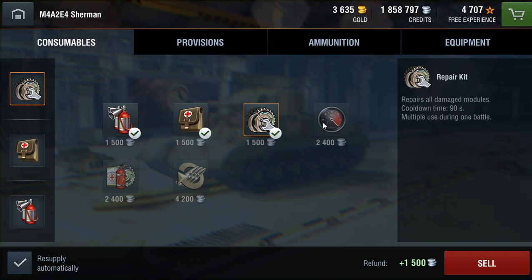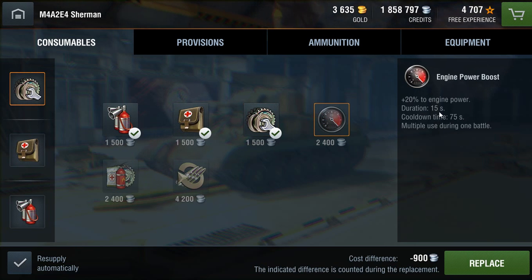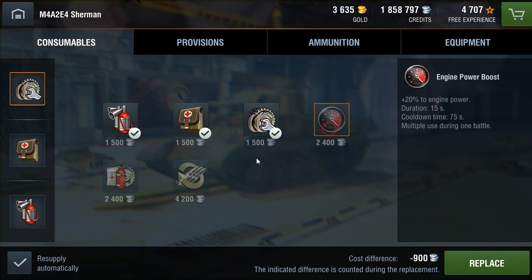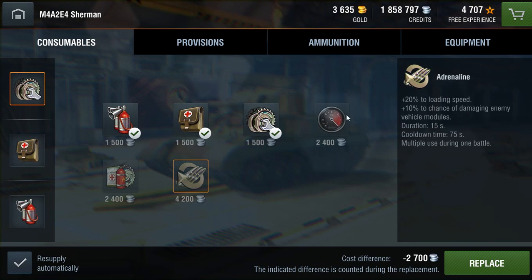Then you've got specialised ones, such as the engine power boost for plus 20% to engine power for a duration of 15 seconds with a 75-second cooldown. Once again, multiple uses per battle. Then you've got adrenaline for plus 20% to load speed, 10% chance of damaging enemy vehicle modules, with a 15-second duration and a 75-second cooldown. Once again, multiple uses per battle. Now you could use these things. A fair amount of people do use these things, and I can see why, they are pretty useful.